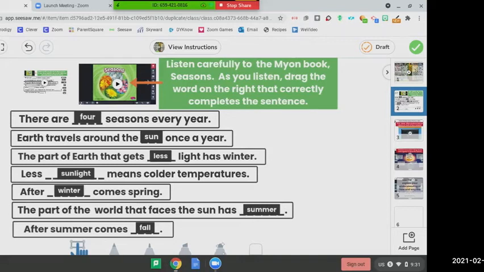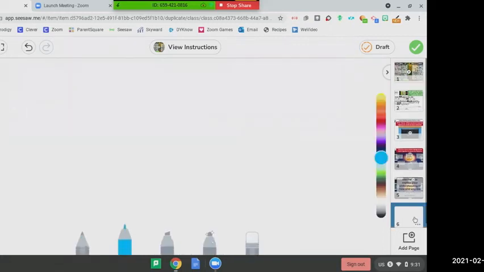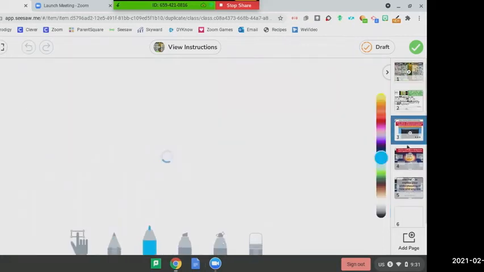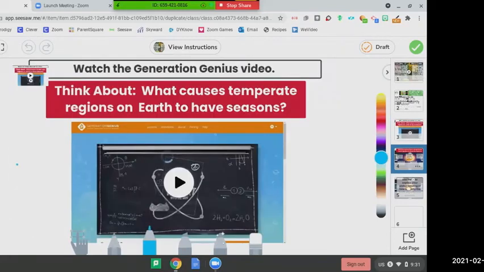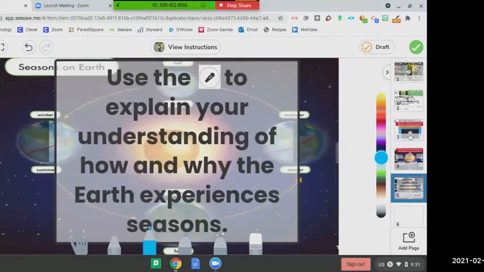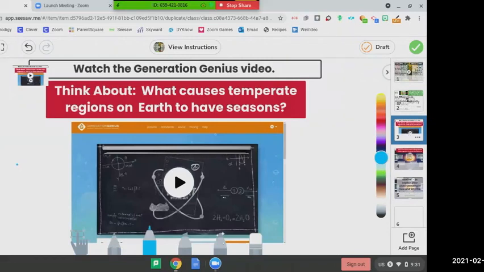Okay. All right. Remember I told you slide 6 just snuck in there on us. It's blank. There's no work. But slides 3, 4, and 5 are your independent work today. For your independent work, the majority of it is just going to be watching a video. There is a video here that is going to teach you about the temperate region seasons. Remember that we live in a temperate region in Indiana.